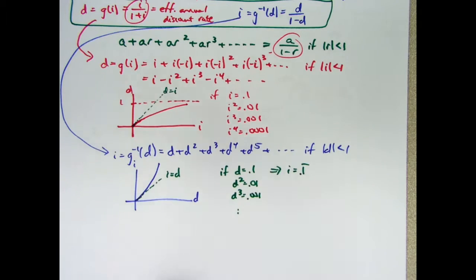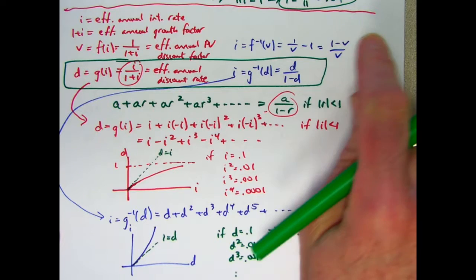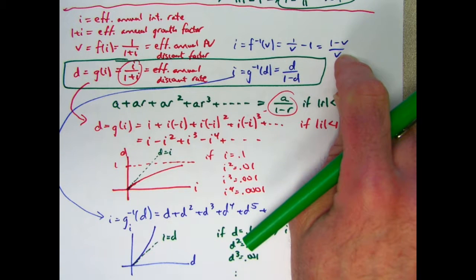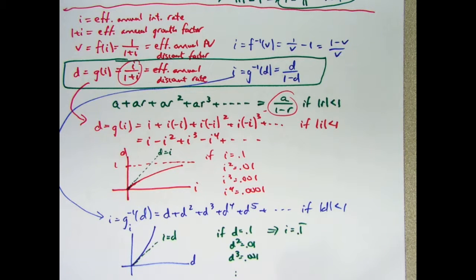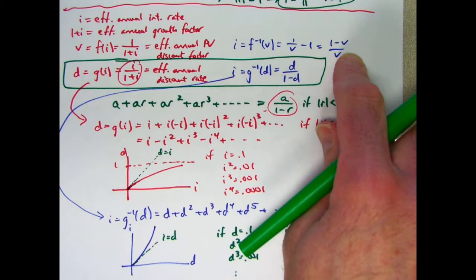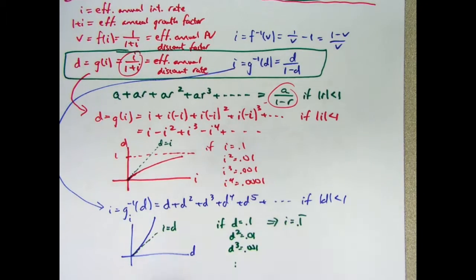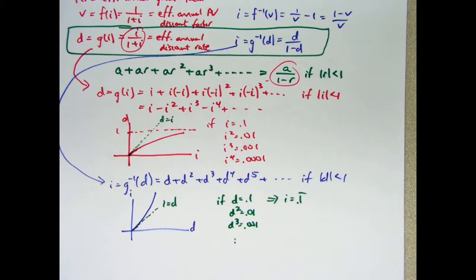You can do similar kinds of things with these functions up here. Although with this one, if you're going to use the geometric series formula, it would be tricky. And we aren't typically wanting to expand around v equals 0 anyway. You'd probably prefer expanding around v equals 1 because v is more typically going to be close to 1. But I thought it was worth doing for these two things to again see that i is typically bigger than d in our applications. In these situations, it definitely is bigger than d.